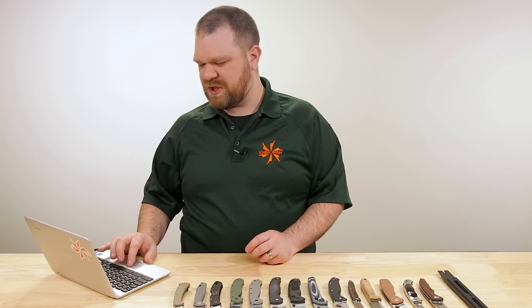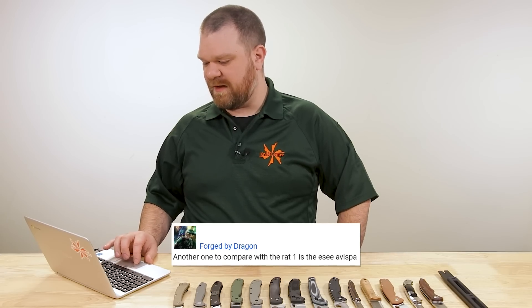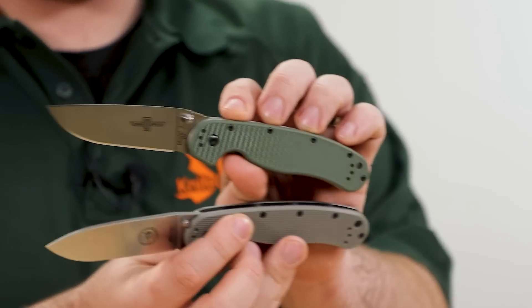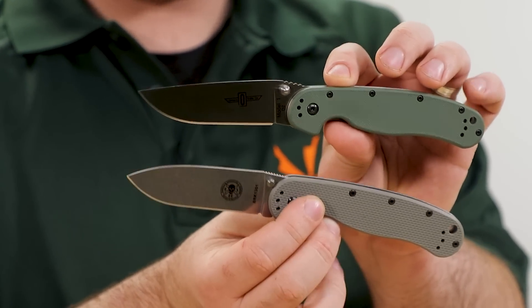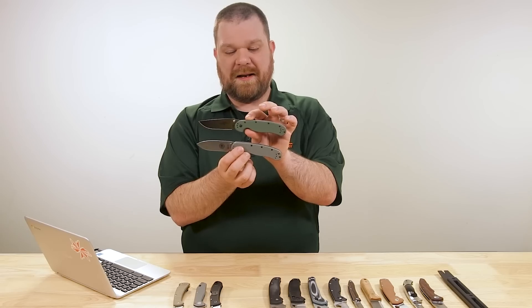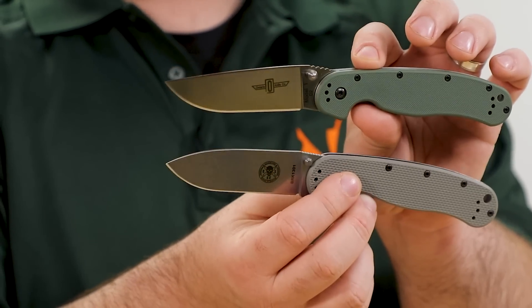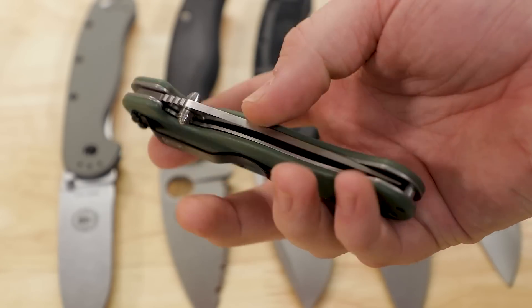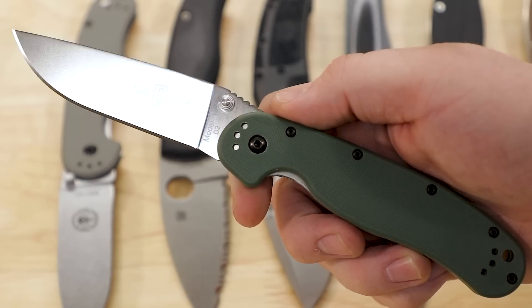Next up is Forged by Dragon: another one to compare the RAT 1 to, apart from that BK40, is the Esee Izula. I'm going to go ahead and disagree with you there actually. I've got examples of both here — the RAT 1 on top and the Esee Izula on the bottom. Even though from the profile shot they look super similar, the blade itself is a little bit different — two different drop points, one more of a spear point. And it's even the same designer for both knives. They're actually very different knives in actual use. The thing the RAT knives have going for them, especially the full size rats, are the thicker handles — you've got an inexpensive working knife.